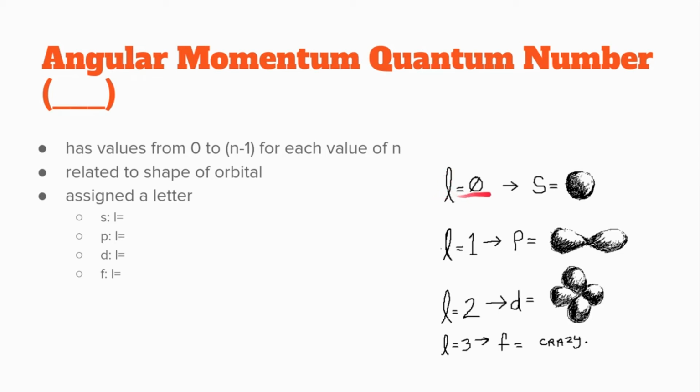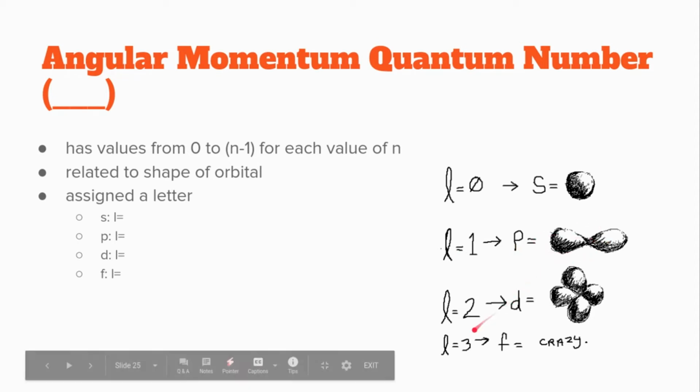So when l equals 0, then it's an s orbital, which is a sphere. When l equals 1, that is a p orbital, and that's our peanut. When l equals 2, that becomes a d orbital, which is the double peanut. And when l equals 3, that's the f orbital, which is, we called it the flower last year, but it would have 6 lobes. Like this one has 4, it would have 6.